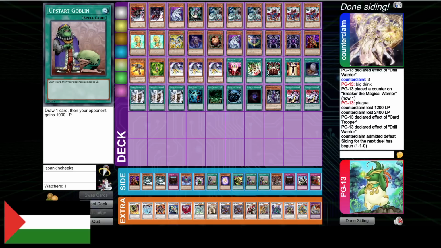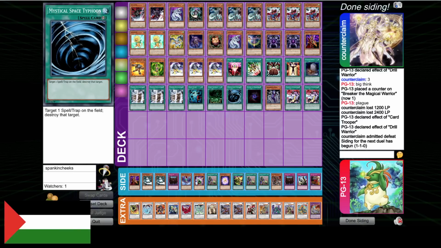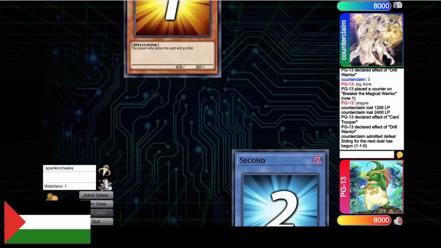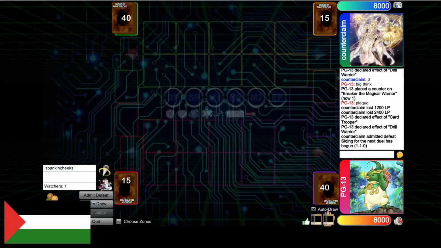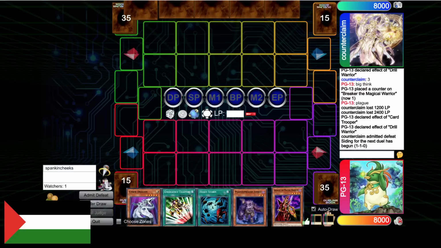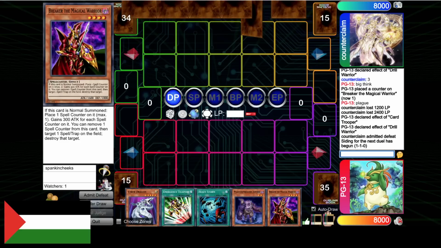I think I'll just blank Heavy Storm Typhoon altogether. And we'll just run it back like this. And just pray. I think it's just going to be a run it and gun it list situation. I could have had Breaker instead of the second Cyber Dragon. But I'm kind of happy that I have the second Cyber Dragon given my hand composition.